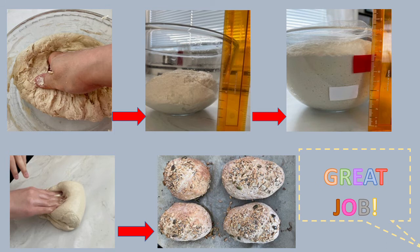Knead the dough for 10 minutes, or if you're using a mixing machine, only 5 minutes. Once the dough looks quite shiny and smooth, you can leave it to rest for 1 hour or until doubled in size. Place the dough away from cold or draughty areas as this will slow the raising process. Cover it with a clean cloth or cling film. We like to use cling film so we can see the dough rise, as you can see in our pictures.